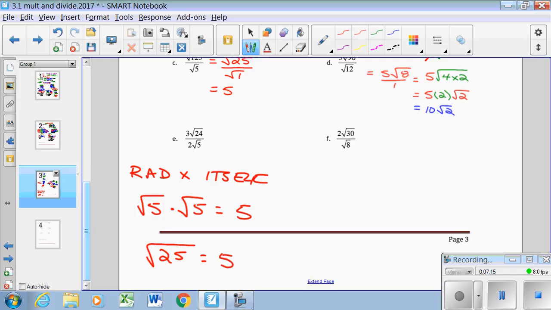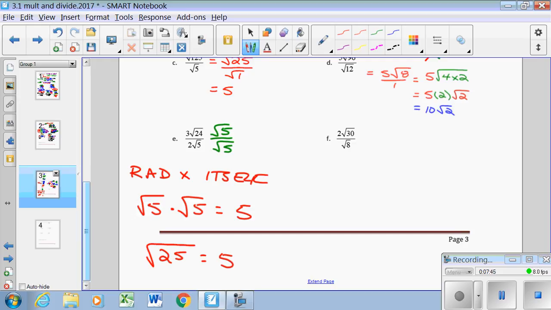So if we're ever trying to simplify a radical in the bottom because it doesn't cancel out with what's in the top, we can use this trick, this mathematical process of a radical times itself. So what we want to do in this question is I want to times the bottom of the fraction by root 5 and times the top of the fraction by root 5 because I always have to treat my fractions equal. Divide them by the same number or multiply them by the same number.